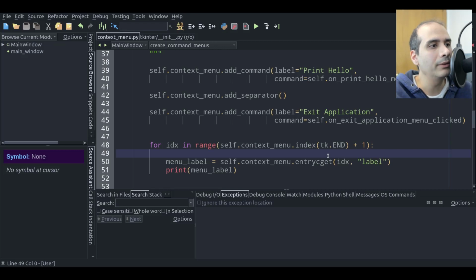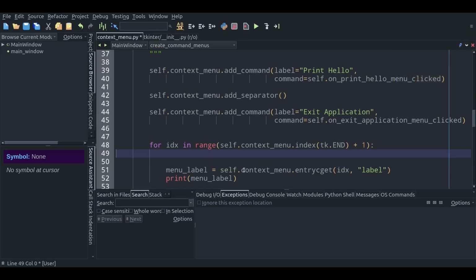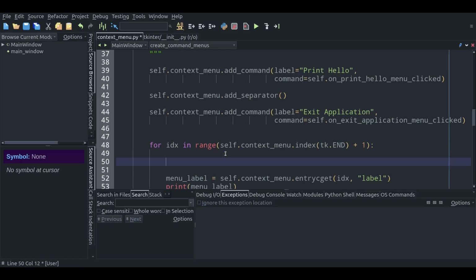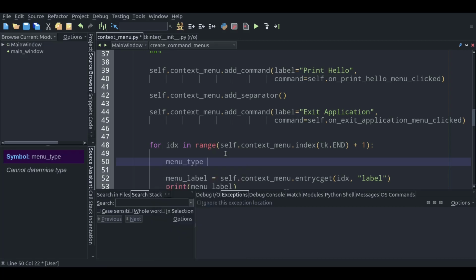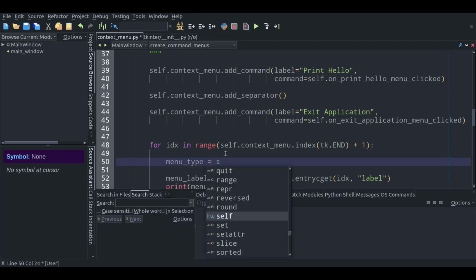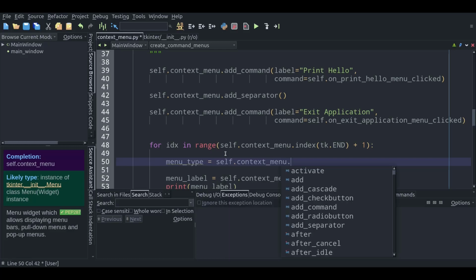So to get around this, we have to detect what type of menu it is and only get the label if it's the type of menu that we're looking for. So here in this for loop, we can actually type this in. We can say menu_type variable equal self.contextMenu.type.